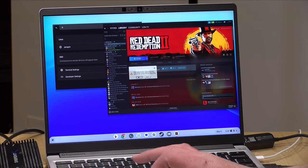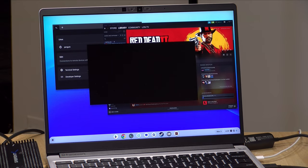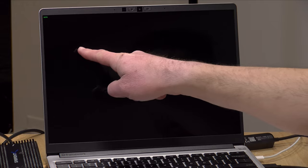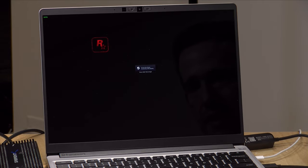All right, so we'll hit OK here. I'm getting an activation warning, so I wonder if something is still resident. Oh, there it goes. Oh, now it's in a little corner of the screen, though. What the heck? All right, hang on. That I think is fixable. This is the kind of stuff you run into on these things.